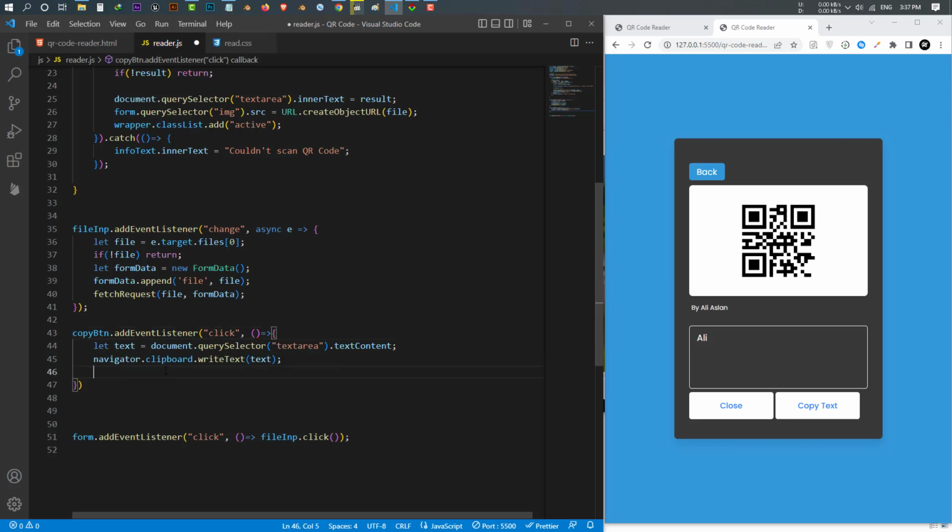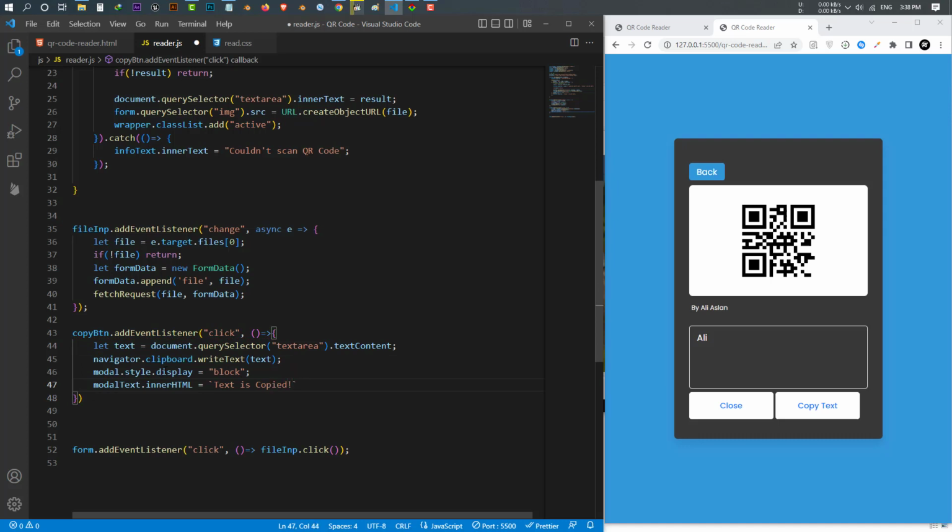Okay, after that I want to display a message under the modal which says our text is copied. I just say modal dot style dot display equal to block, and modal text dot innerHTML equal to text is copied.